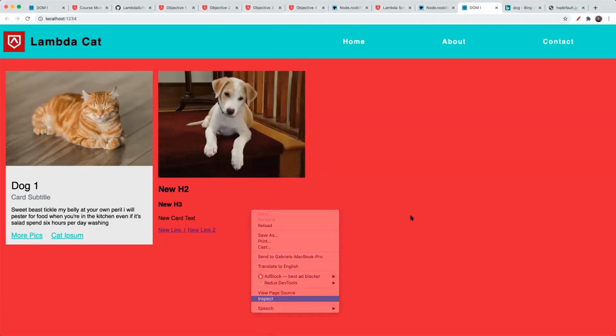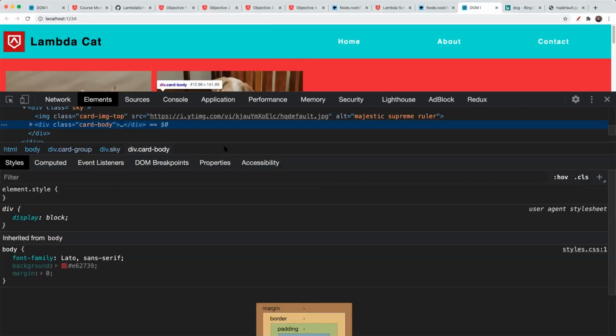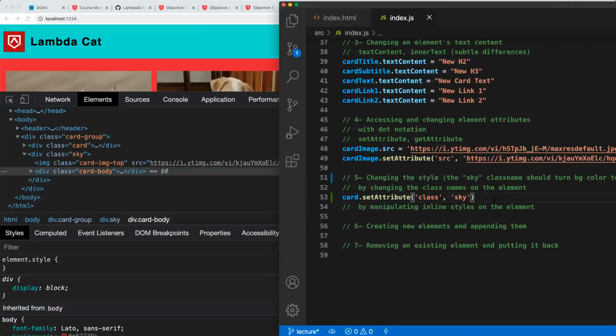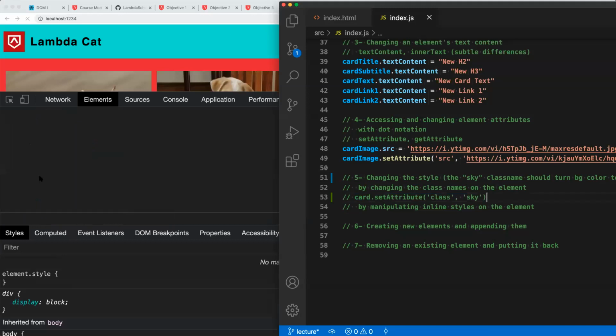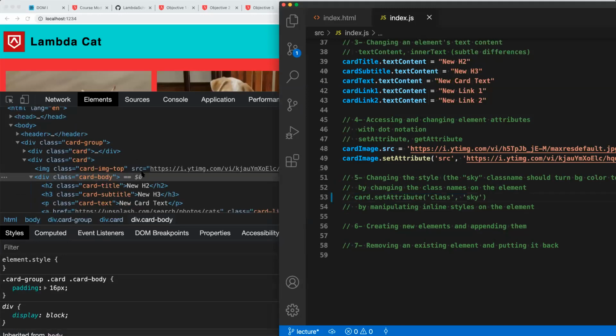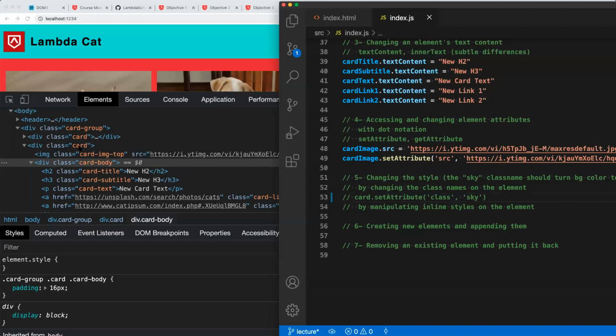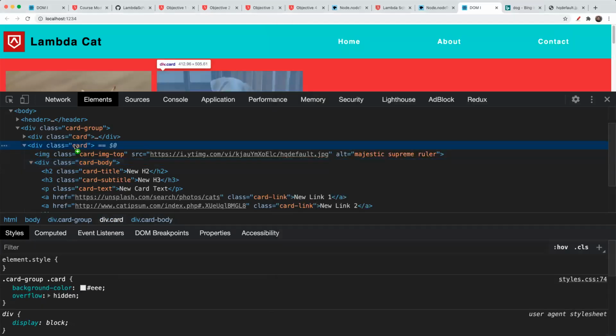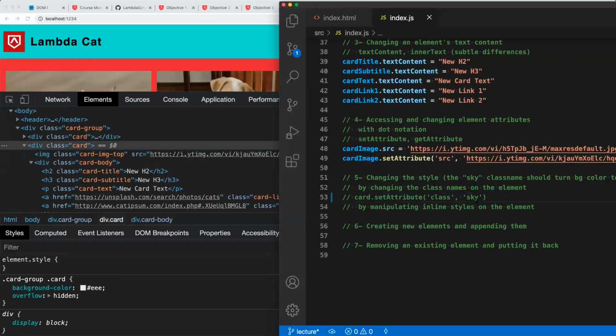I don't know what happened. Oh, of course it broke because I messed up. I smashed any other class names that might have been there, right? So let me comment that out. Go back to working. In the card, oh, of course, I'm smashing the card class name, and we don't want to do that, right?